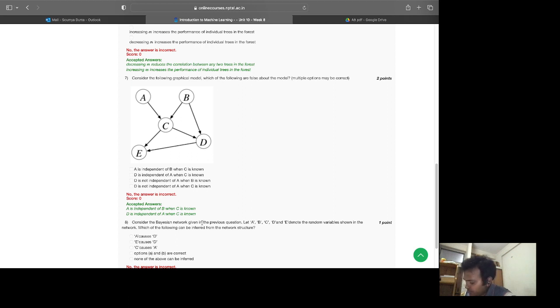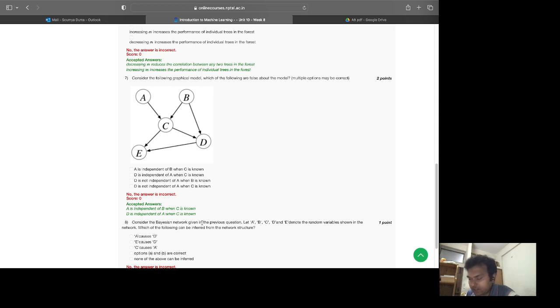Now, in this case, you just know C. This is the only thing that you know. But B is still there. And B still being there means that A will also start playing a role, because even if you know C, you can think of this in multiple ways. Let's say C is a binary variable, it just takes the value of 0. This 0 value can come with multiple configurations of A and B.